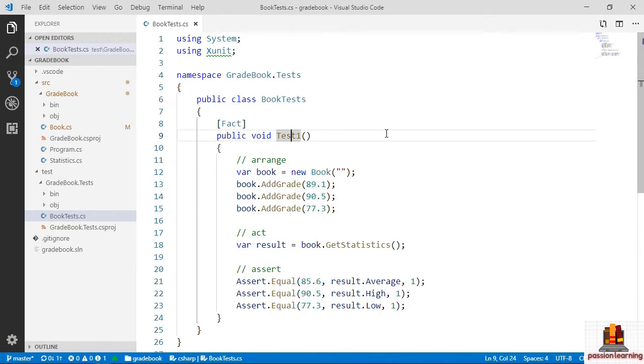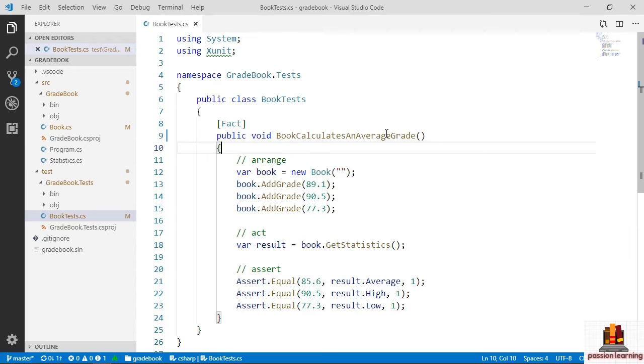And I also want to rename this particular test. The name currently is Test1, and that is a name that I always like to get rid of because it gives no indication as to what's actually happening inside. When you're writing your test classes and your test methods, it's important to name them properly. It's just as important as the other classes that you write for your regular code. And typically what you want to do with a unit test is make some statement of fact about your software. That's why we have this Fact attribute, and that's why xUnit chose the word fact to identify tests. We're trying to prove a fact about how our software behaves. So I could say that the book calculates an average grade, or I could say that it calculates stats, statistics. But this name, BookCalculatesAnAverageGrade, is far better than UnitTest1, so we'll stick with that.